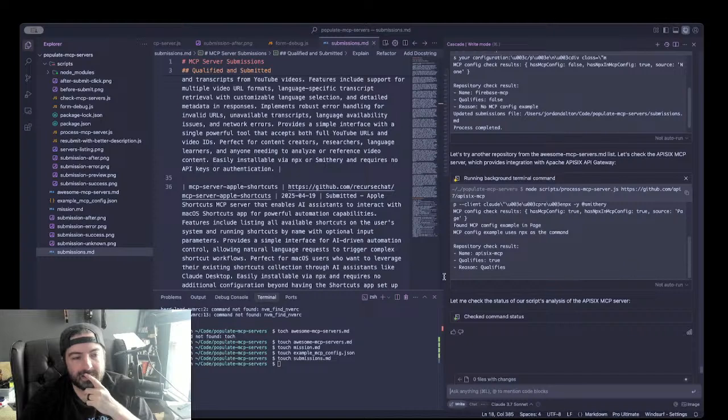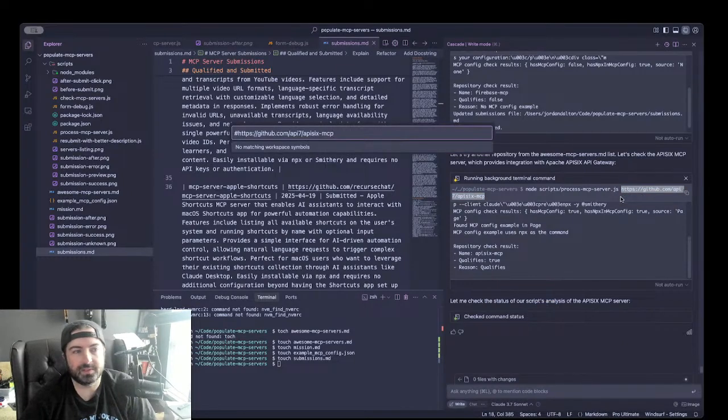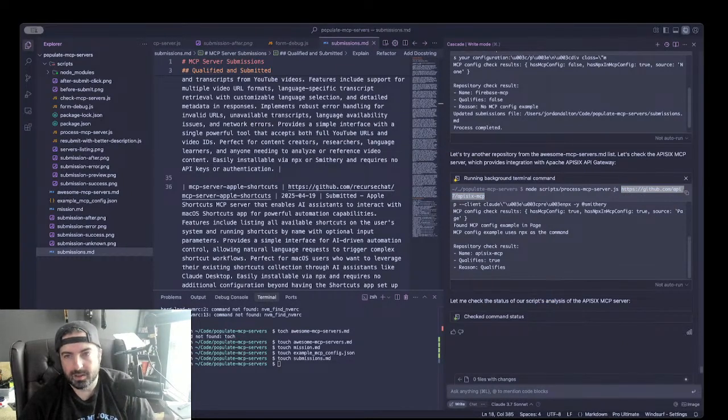Oh, so this thing is still checking. Come on, how long are you going to take to check? I wonder if there's a lot of stuff on this GitHub page. Let's check it out. API 6. There's a little bit of stuff on there, but it should have produced something by now, but we're going to let that thing keep running.